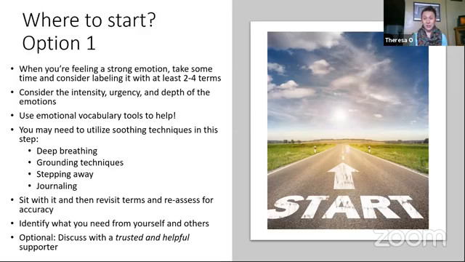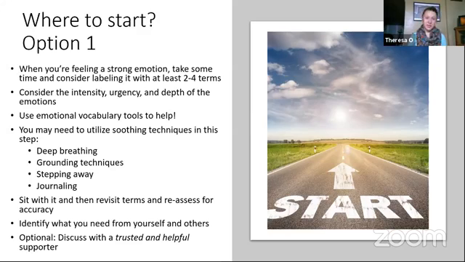If you're in a situation that is perhaps chaotic, or one that you can take some time to walk away from, that could be one. Journaling is another one. This might have to be a little bit of a forethought, but whatever you need to do to get some awareness of what's going on can help get you started on those 2 to 4 terms.